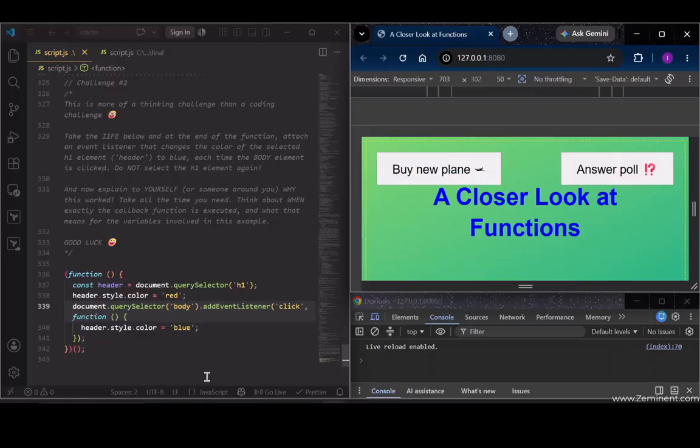In this particular example, the closure is useful because by the time this callback function is executed, this immediately invoked function expression is long gone. It has been executed, and with it this variable is basically gone as well, right? So all of this is gone, but still the function is attached to the body element. So it's waiting for some event to happen.